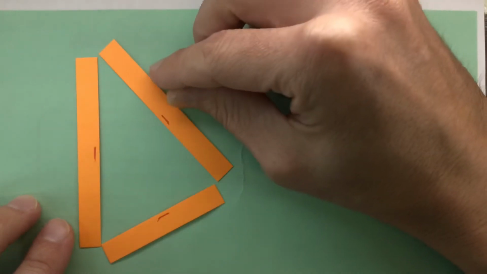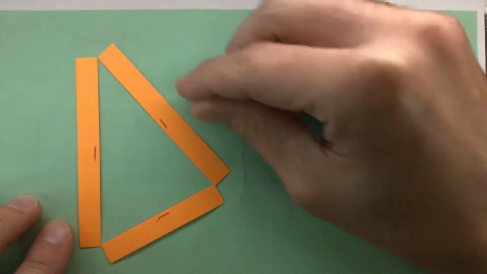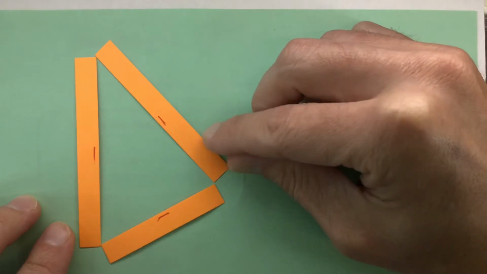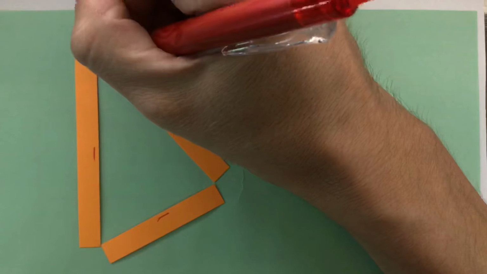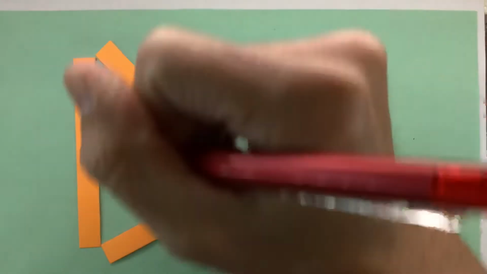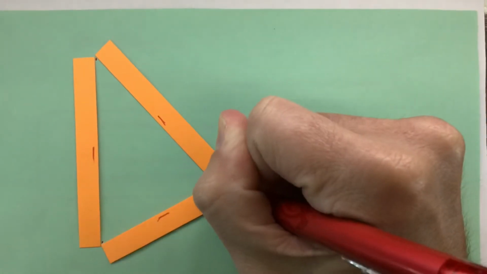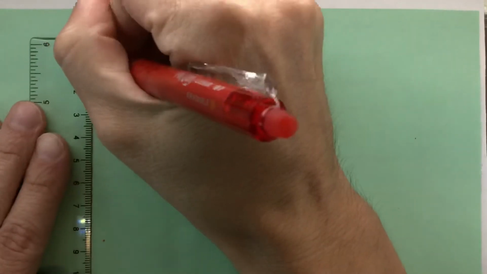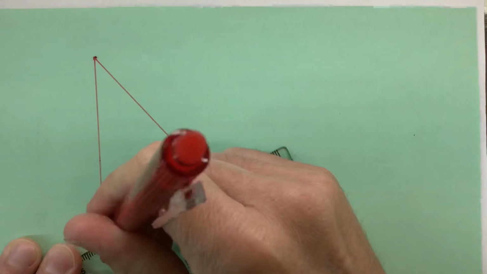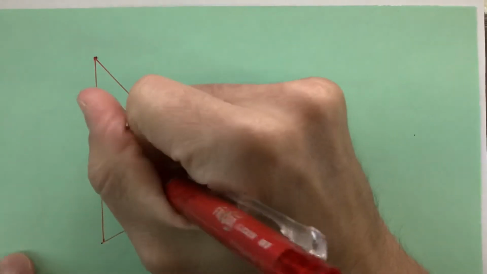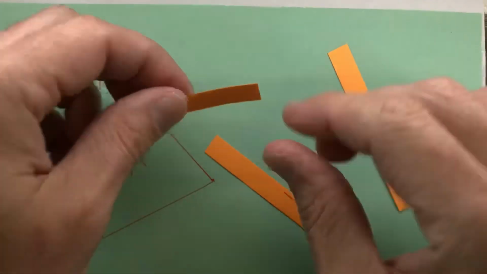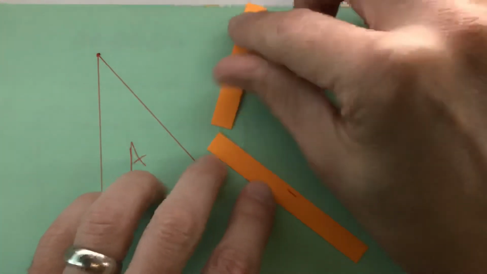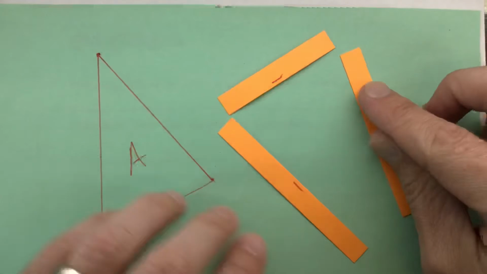It's a bit tedious here. But I want to be as exact as I can. Okay, that's going to probably have to work. All right, and then I'm going to mark off each of the corners here. I'm going to mark those off. Okay, and then I can connect those to make a triangle. All right, next, I'm going to call this triangle A. Next, what I'm going to do is take the same 3 segments and attempt to connect them in a different way.